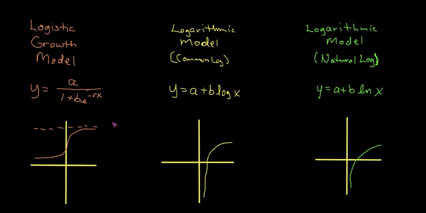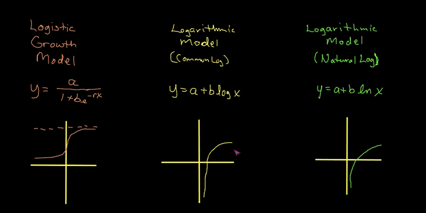And our 5th type, which we've already dealt with a little bit in this chapter, is a logarithmic model, and we've got the 2 basic ones here, a common log and a natural log, and they're going to take on the form y equals a plus b times the logarithm of x. And again, this would be a common log with a base 10, and this would be a natural log with a base e. And just like on the last screen, all 3 of these graphs are general shapes. They'll get more specific once we plug in our values and start solving our problems.